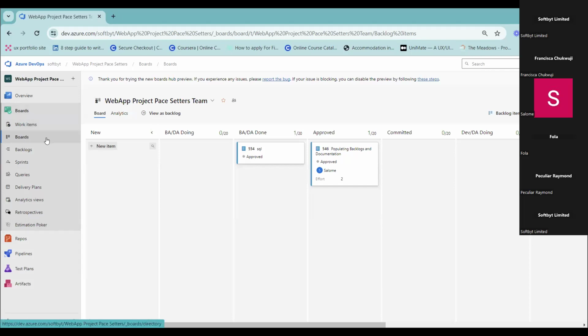So that is it. But actually, this board is so easy to use. It's more like practicing. Then maybe I will stop sharing and either Pekila or Francisca will explain what they understand. Let me see how far they're able to grasp what I've explained so far. Then if there's any other thing I need to explain, I'll take it up.